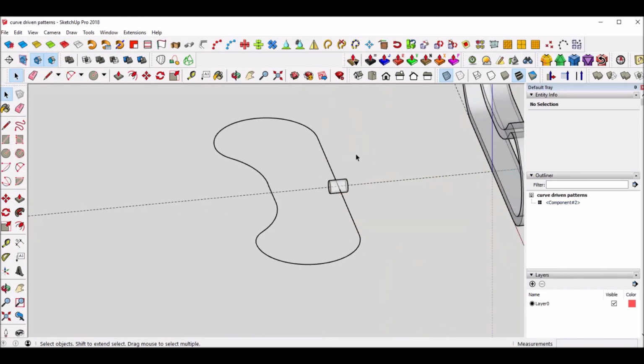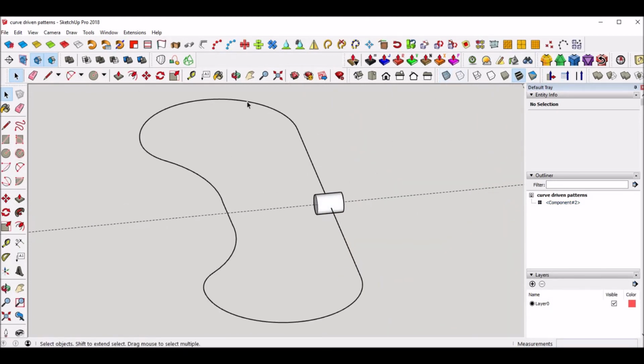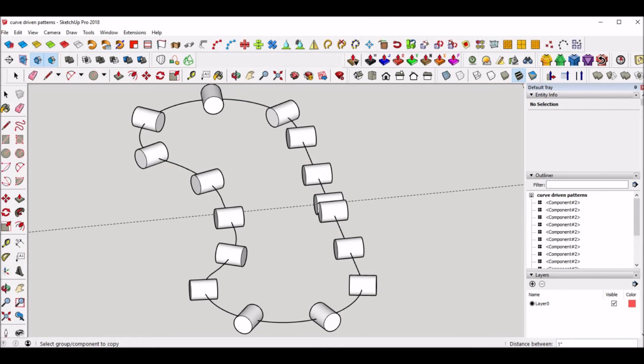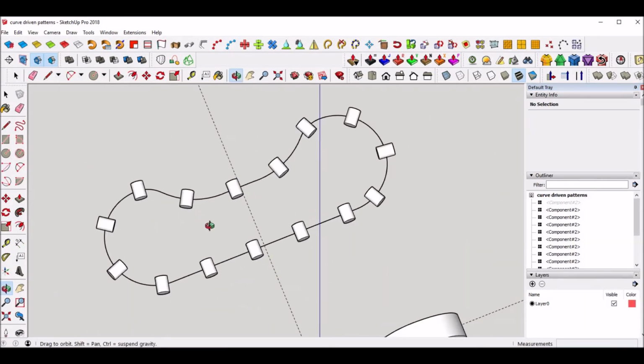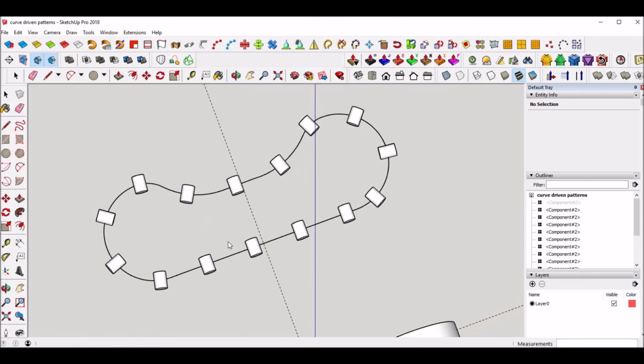Okay. So, turn off X-ray. Let's do this again. Red. Select the path. Select this. Type in 1. And then I'm going to go ahead and hide this extra one we don't need. And look at that. That is exactly what we are looking for.